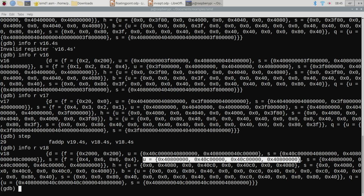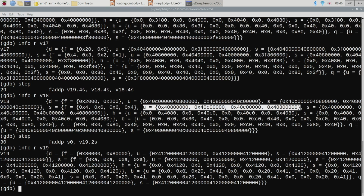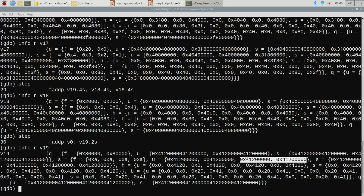Okay, all right. So now, what's the next operation? The first pairwise addition, right? Where I take 4 things and add them pairwise to produce 2 things. So that's one operation. And then I'll take 2 things and add them pairwise to produce 1 thing. Okay. All right. So the next instruction is 4 things became 2 things, and they're in V19. Okay. And so if I look at V19, what I've got is there are my 2 copies of 10.